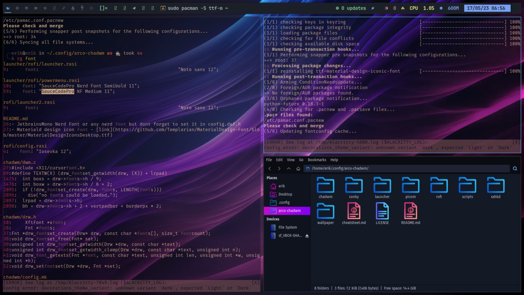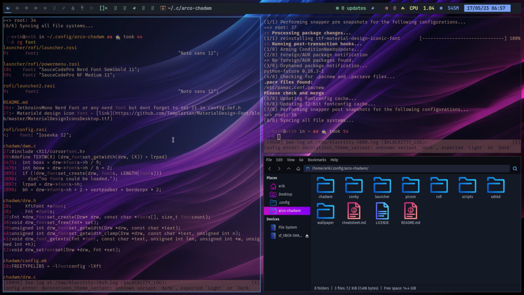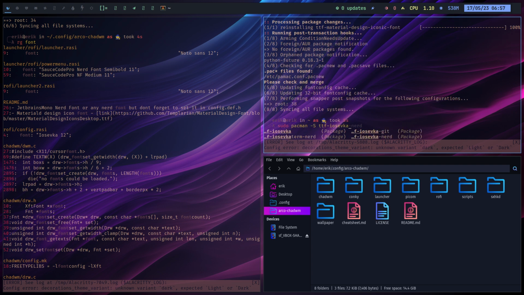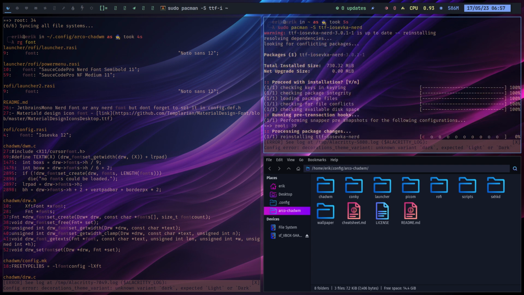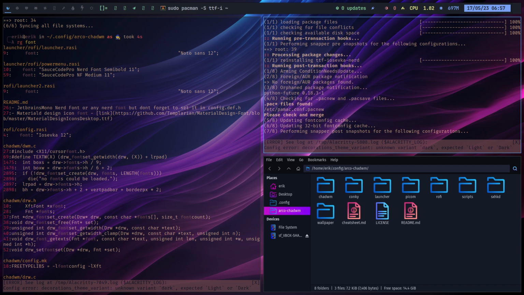Reinstalling. What else? We're at the top, and Noto. Those are the fonts. Iosevka, we did that too, I believe. -S ttf Iosevka nerd, Hack nerd, Fira nerd. I think it's this one. Might be the other one. So that's reinstalling. So let's see if it's the other one.